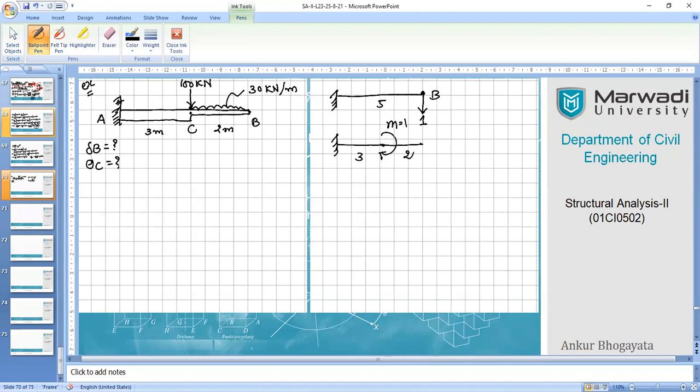I'm sure that you are well aware about how to handle them one by one. This unit load will give you generalized moment equation for M, it will be indicated by small m, and the generalized equation developed due to the application of the unit moment will be indicated by M1. Okay, friends, so now you just need to guide me, and according to your guidance, I will start the calculation. And needless to add that due to the external load, the moment equation that will be generated will be indicated by capital M itself.